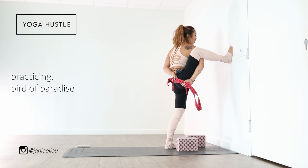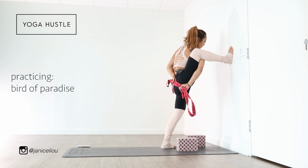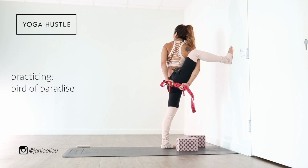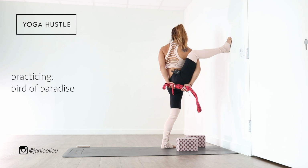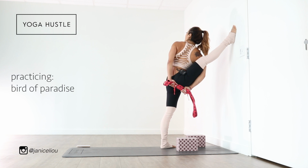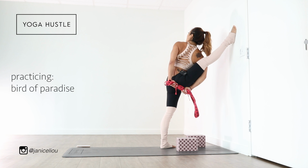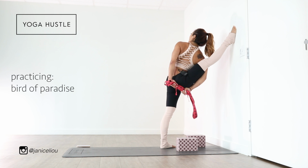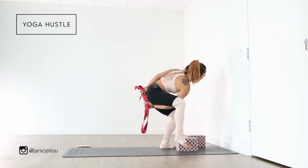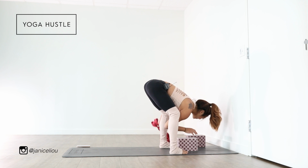We'll step the right foot forward, and the right shoulder is already inside of the right leg. Open your chest. Look past your left shoulder. And then you might even tiptoe the leg up to be a little bit straighter, and then lean over your right thigh. So it's like a very wide bound triangle shape. To come out, bend your knee with control, step it down, and then we'll repeat the other side.